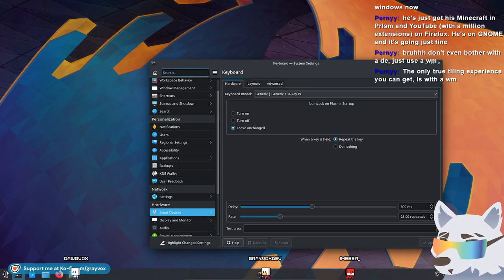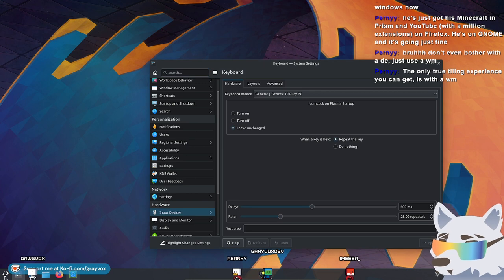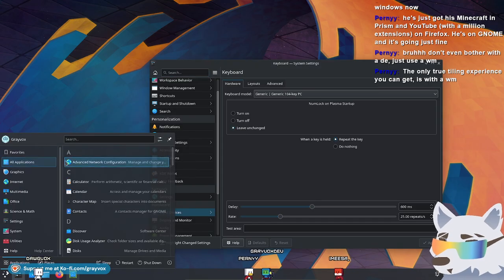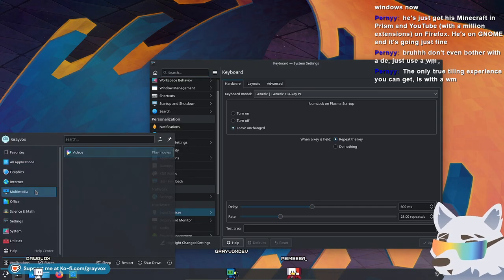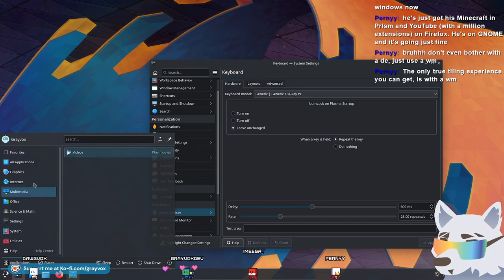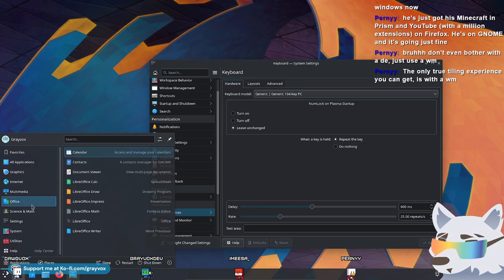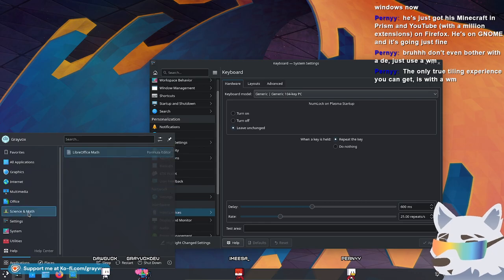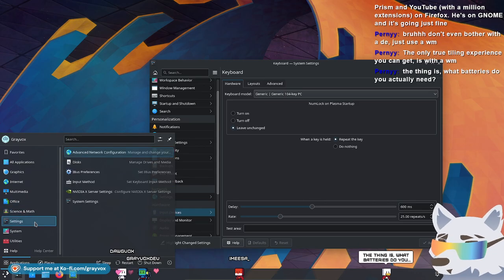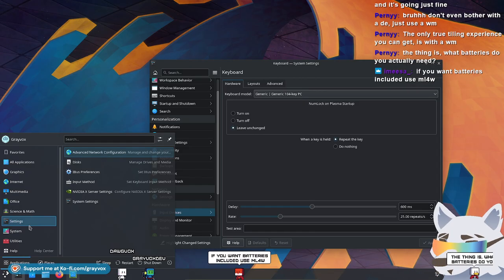But when I look at my options, it really is just getting a big desktop environment and only really using tiling window managers. And it's not like I'm going to use any of the built-in stuff like LibreOffice. I wouldn't use LibreOffice. This is the most minimal KDE setup. What batteries do I actually need?